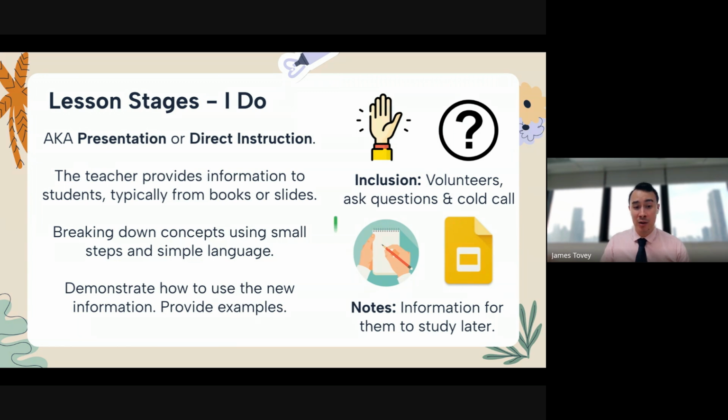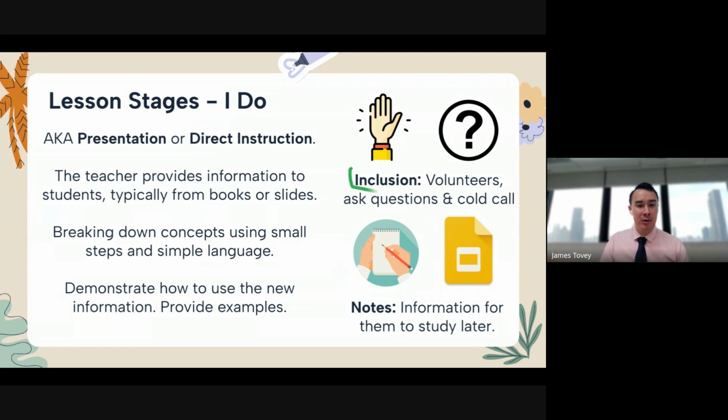Now, are they taking notes? Right, that's important. They need information to be able to study later. If they're just listening to you, by the time they get to the next class, they've already forgotten. And if they didn't write it down somewhere, if they don't have a reference material like your slides, if you don't share your slides with them, and they don't take notes, how are they going to remember anything? So make sure they've got some sort of written information they can access at any time. Okay? And physically taking notes also helps with forming memories. So that's also helpful.